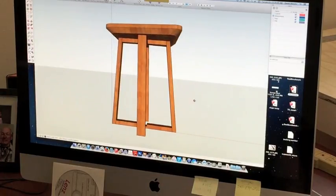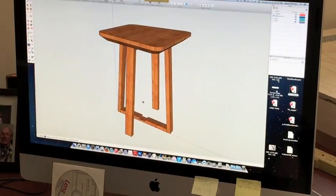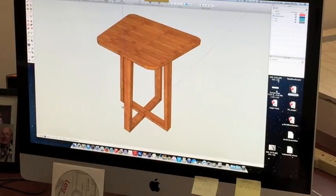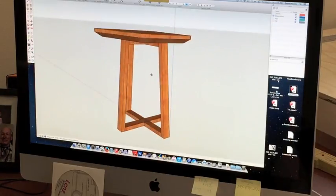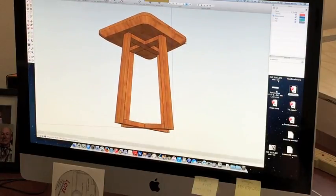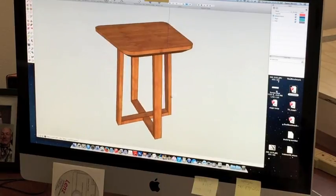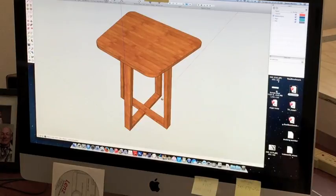And then these legs are going to lean in at about a 5-degree angle to support the whole mechanism. So I'm going to be starting on this pretty soon. I'd say within the next couple of weeks, I'm going to get the top laminated up and then get the legs cut out. And when I have all the pieces ready to go, I'll record it in a video and put it on the channel so you guys can check it out, okay?